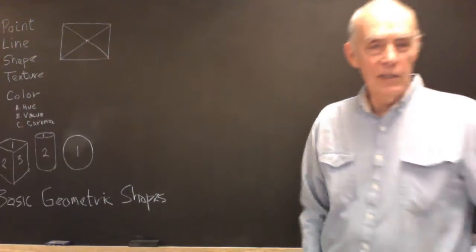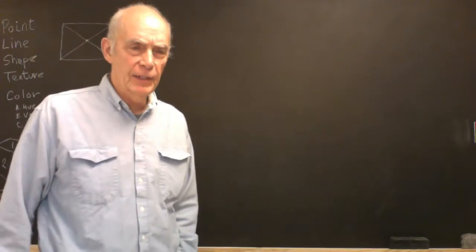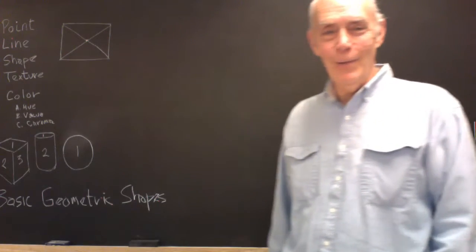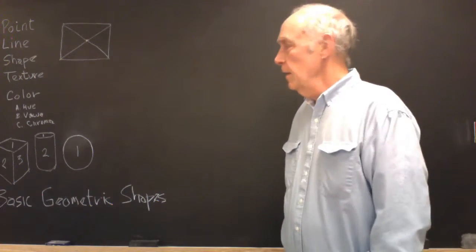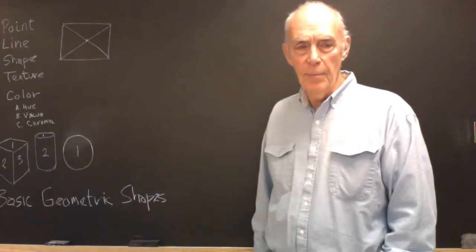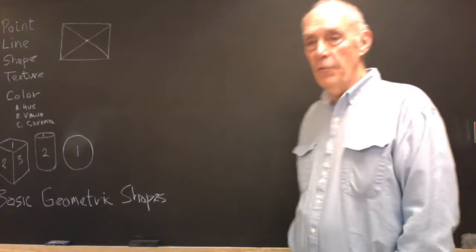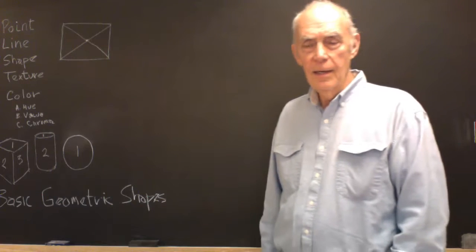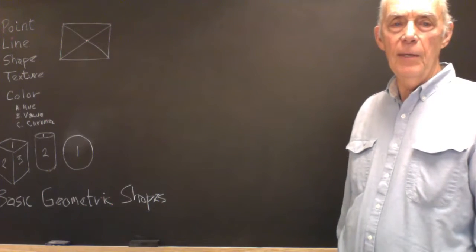When we stopped last time, we were talking about how to manipulate the objects that we draw, especially the cube, which is what we've been working on. And I have written on the board over here the elements of design. If you remember, they are point, line, shape, texture, and color. And right below that are the three basic geometric shapes that you learn how to draw and then manipulate. So draw, manipulate. So we're going to rehash the manipulation of the cube.